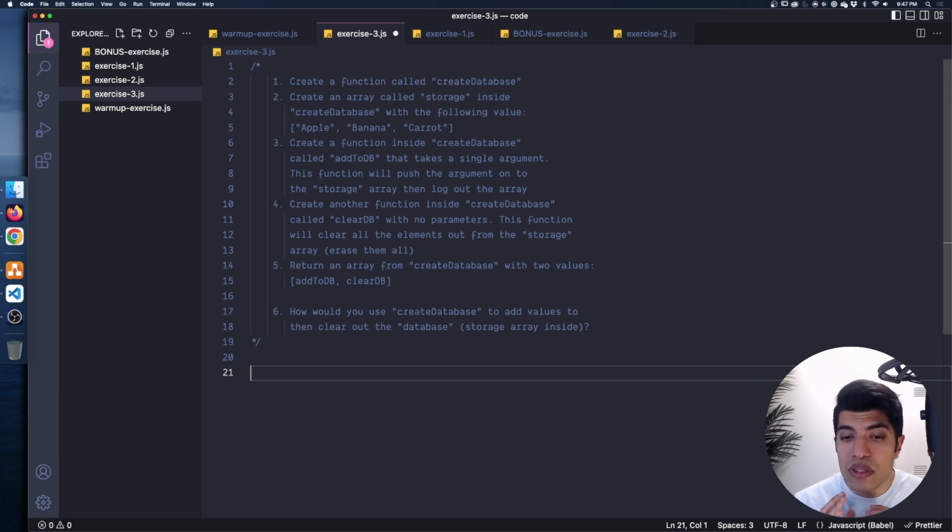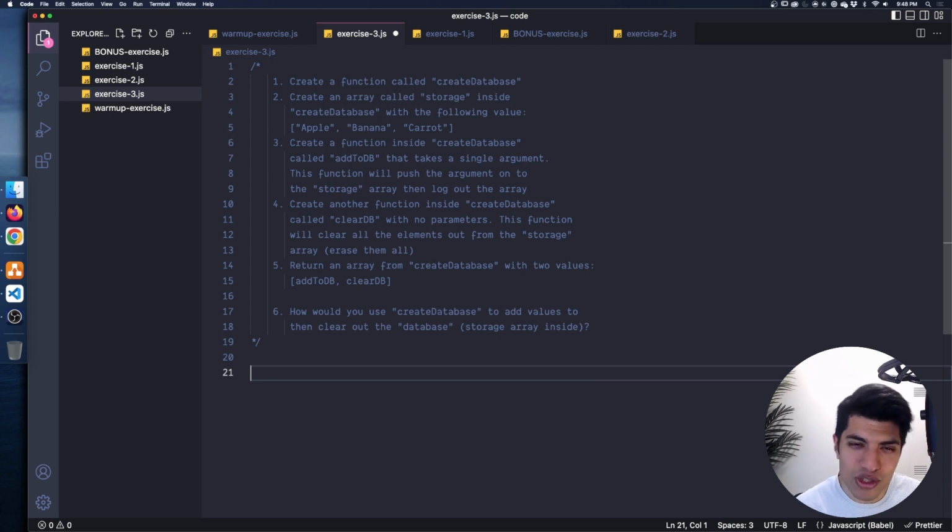And now we're starting to get into the realm of things that we're actually going to see a lot in real world code, right? And I want you to think, if you've done some front-end development before this, you might see this as very similar to something that's very common in the front-end world, things like React, for example. All right, so I don't want to spoil too much, but let's take a look at this example.